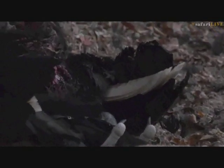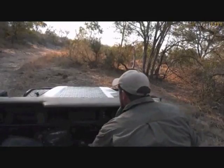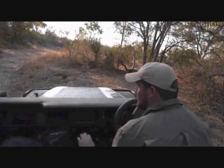That is absolutely ridiculous. You can see lots of flies around, and I'm just trying to see if there was lots of movement. Maybe, you never know, Tundi grabbed this sometime during last night if they were roosting somewhere in these trees, and she fed on it a bit and then left it, and the ground hornbills have scavenged. I don't know. It's going to be very difficult because their tracks will be all over that section now, and I'm going to battle to see if there were any leopard tracks there. But there is definitely a ground hornbill, that's for sure. That is phenomenal. I have never in my life thought that these guys would cannibalize each other. That is really quite ridiculous, actually.